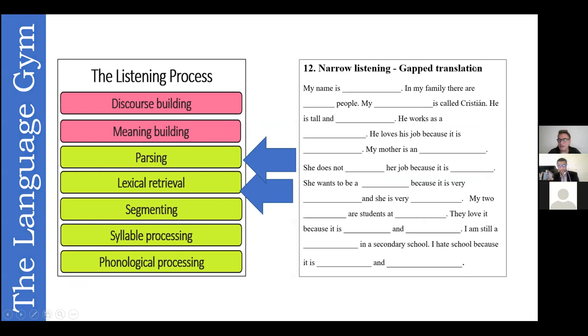This is gap translation. You say you speak in French, and they have the English translation. Gianfranco, translation? You cannot use translation. Yes, we beginners and intermediates use translation. Why? Because it shows them the difference between the two languages. It can only be good. And it teaches them vocabulary more easily. We don't have much time to waste with pictures and all the rest very often. This works on many levels: on lexical retrieval, on parsing, on segmenting.